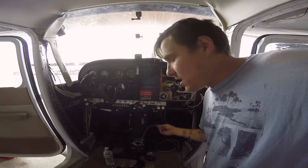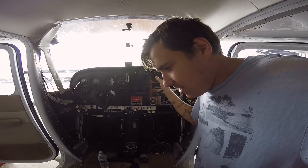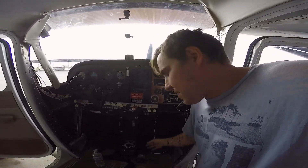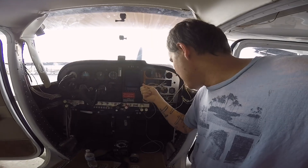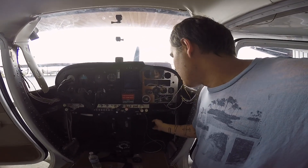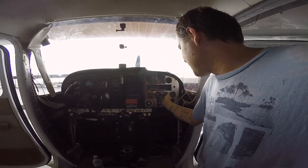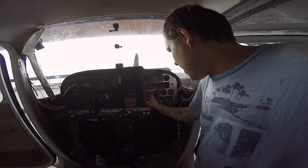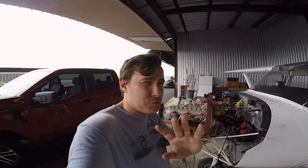Once all that is done, I'm going to see if I can go ahead and interface the GPS for the JPI — a lot of acronyms on the EDM-900 here. I'm going to see if I can get this interfaced, or at least identify the pins so I can get those terminated. This is the last piece of wiring that needs to be done. I did already calibrate the fuel senders in the last video. Once this is connected, I'd like to get this all put back together minus the instrument overlay, which is up at the school. It's really boring, so I'll just show you the finished product.